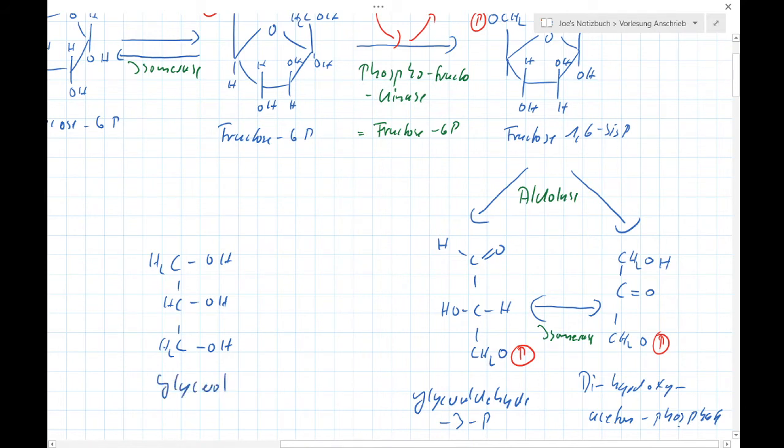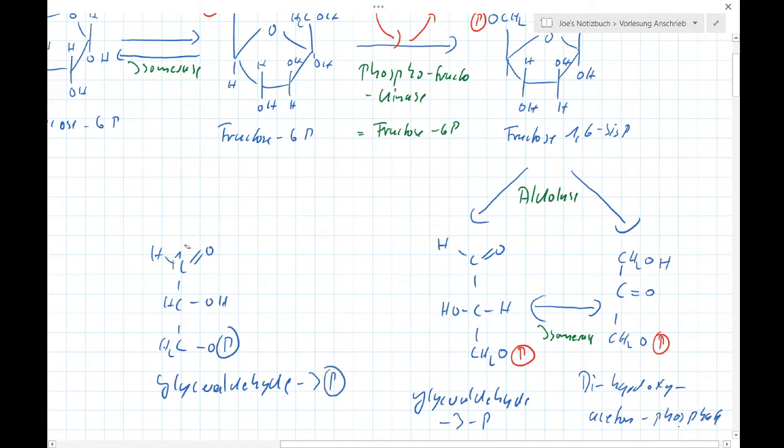So the name comes originally from glycerol. And if we now change this with an aldehyde group, if we put an aldehyde group instead of the hydroxyl group, this is called glyceraldehyde. So we have the aldehyde inside. It's just glycerol where one hydroxyl group is substituted by an aldehyde group. And of course, if we put a phosphate here, then it is glyceraldehyde 3-phosphate, because you start counting here.